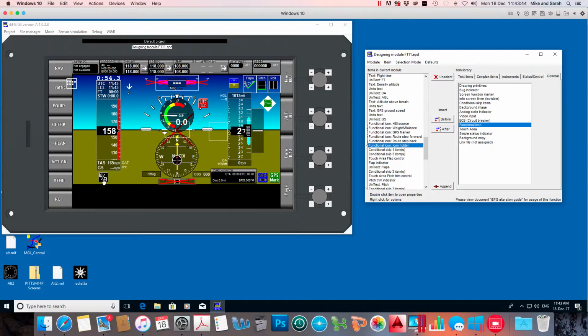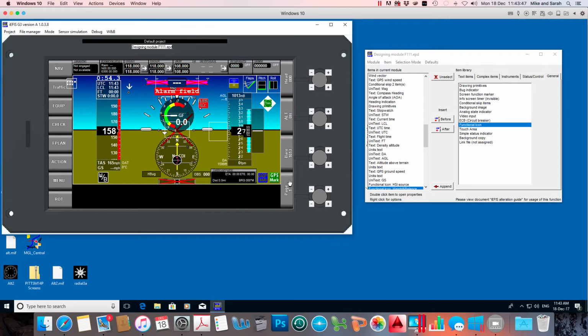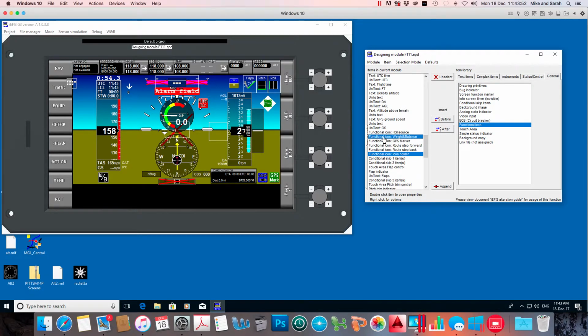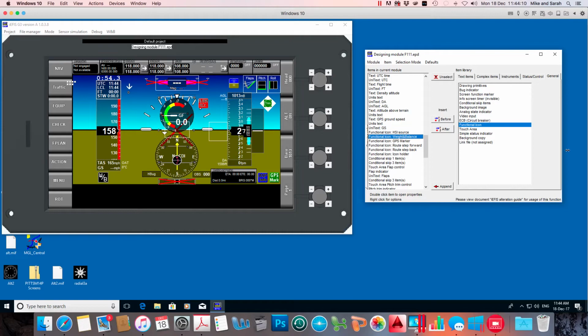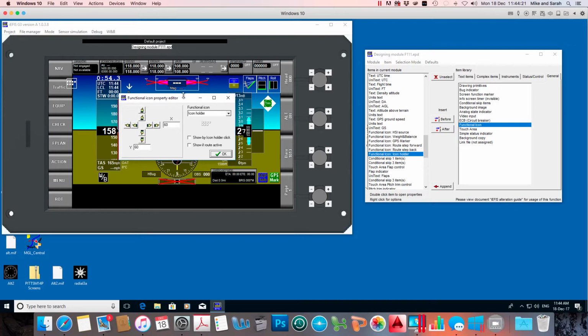So what I'm going to do is find out what the Y coordinate of the weight balance icon is. So I'm going to select weight balance. And there it is there. I'm going to double click on that and look at its properties. So its Y coordinate is 362. So it's 362 down the screen. How far it is across doesn't really matter at the moment. So I just need to remember 362. Okay, I'll get out of that. And I'm going to go back to the icon holder here, which is this one, and I want to move this to a Y coordinate of 362, so it's exactly the same level.